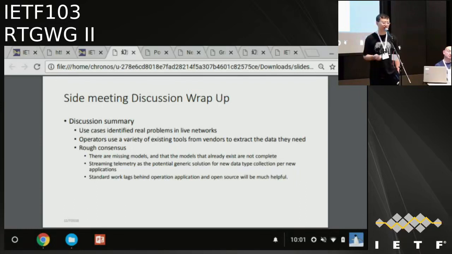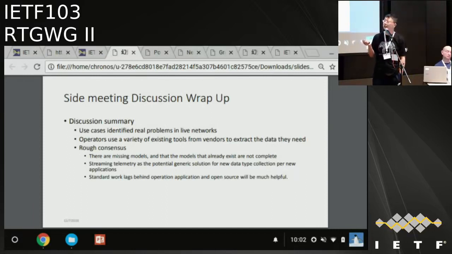Not only existing tools such as NETCONF, gRPC, and BGP link state, but for example, to export the protocol data they can also use mirroring, which means replicating the protocol data and collecting it from the devices to the network analytics. So this is also one of the tools. Thanks to the attendees, they proposed more existing tools to help us understand the existing network.